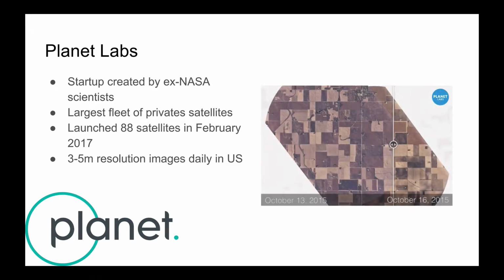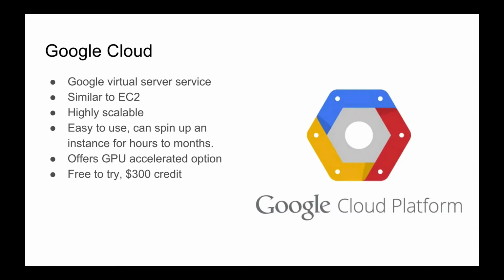Planet Labs is actually the largest holder of private satellites. They have imagery that's taken on a daily basis up to 3-meter resolution in the U.S. They plan to expand that around the world. For our project, we also utilized Google Cloud. That enables us to use GPU-accelerated instances, which really helped us train our models a lot faster. I'll include some setup information in the description below, along with our project.